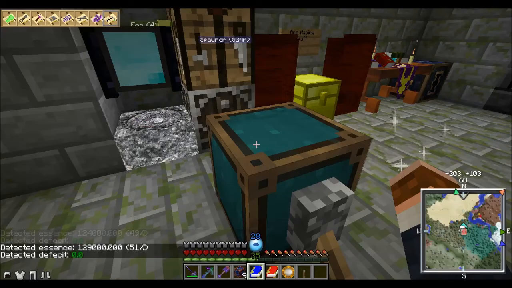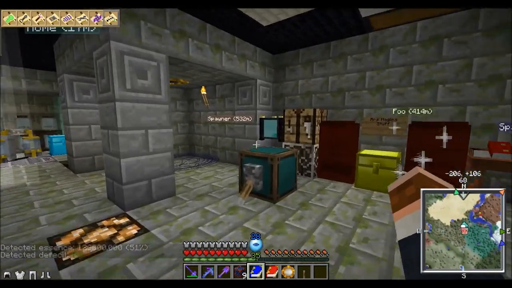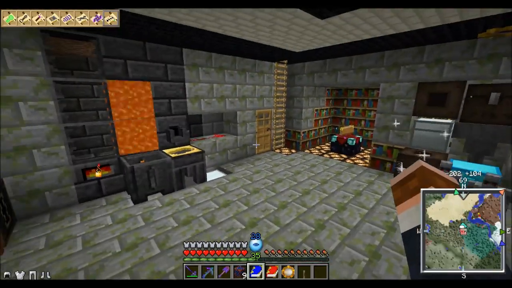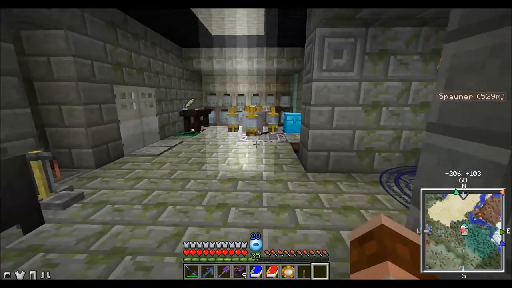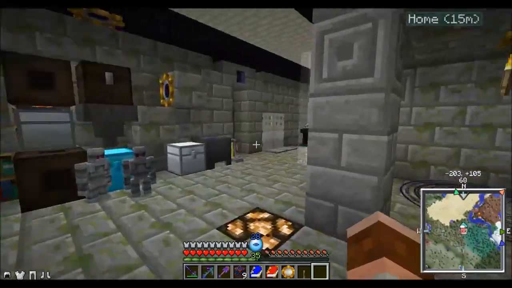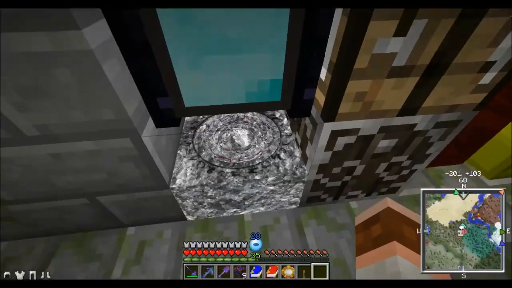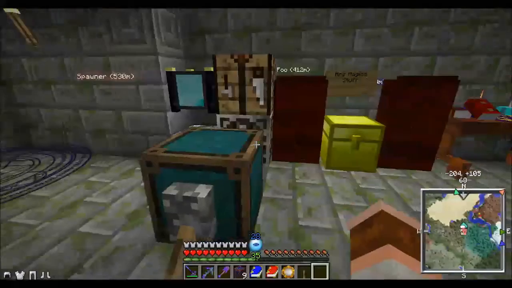Holds probably in the neighborhood of 300,000 energy, I believe. And what's good about these is that they keep the energy even when you pick them up. So it's just a mobile power storage. So if I wanted to set up a gateway in the middle of nowhere, but I didn't want to set up another nexus, I can just keep it supplied with fresh batteries. Or same thing even for if I wanted a research table or repair station anywhere.